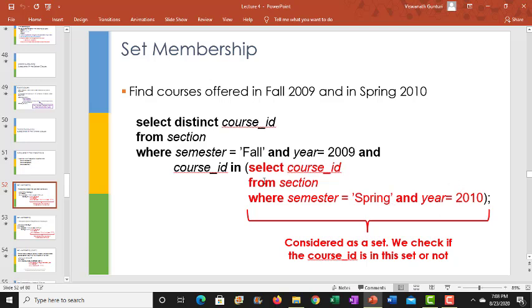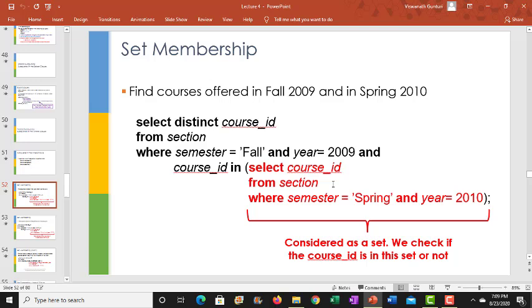Again, conceptually you can always see nested subqueries as nested queries. Implementation we will come to later. Conceptually, we can think that this inner query is executed for every tuple of the outer query, and in one of the Boolean conditions, you check whether this attribute is present in this set or not.